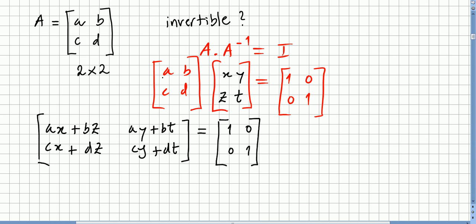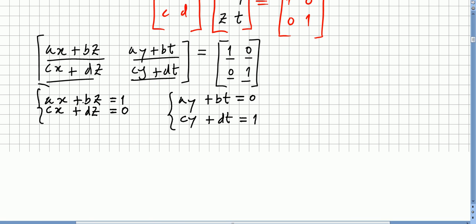What we have here is A times x plus B times z, so ax plus bz, ay plus bt, cx plus dz, cy plus dt, and they all have to be equal to 1, 0, 0, 1. Well, we are going to end up solving two systems, two linear systems. We have to pick this one and equal to this one, this one equal to this one, and so on. That will be ax plus bz equal to 1, cx plus dz equal to 0, ay plus bt equal to 0, cy plus dt equal to 1.